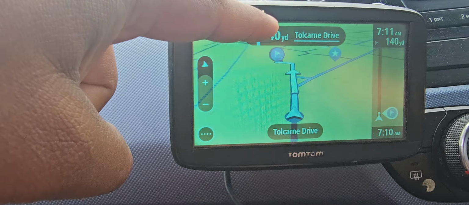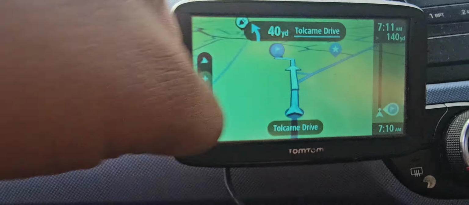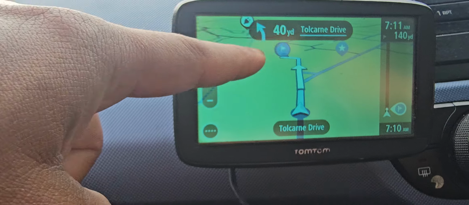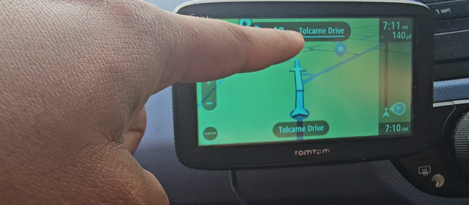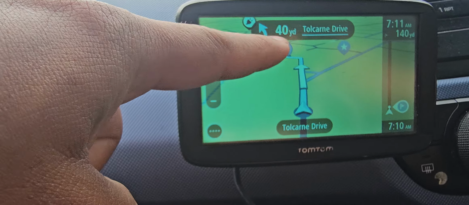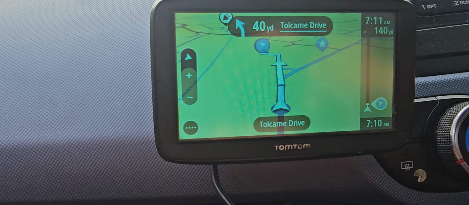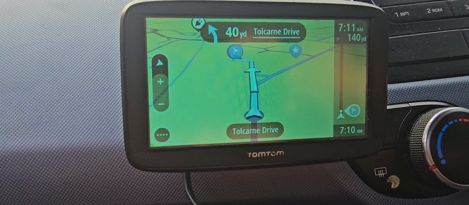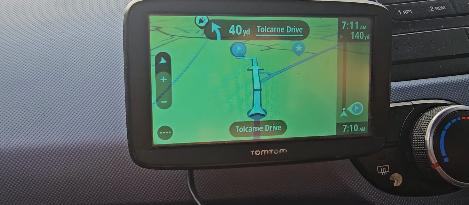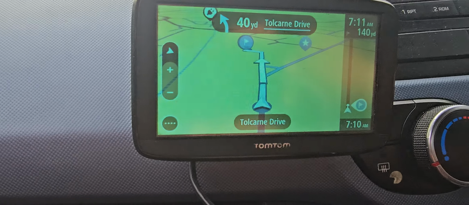Sometimes this information is on the right side as well. It keeps switching, but this is the information where it says the distance and a sign where to go. There are two things it's telling you. This is the information you are looking into. Ready? Yeah. So let's have some practice with that then.